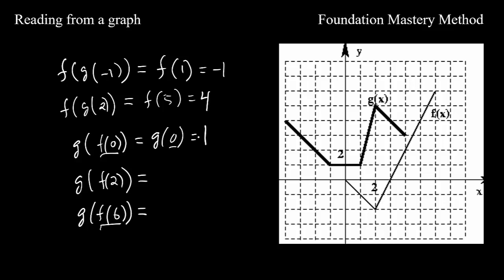Similarly, you can do other two. f of 2. So look at your function f of 2. So when you have x is 1, x is 2, so f of 2 is -2. And then that one will replace here, we write g of -2. And then from the graph again, g of -2 will be just 2.